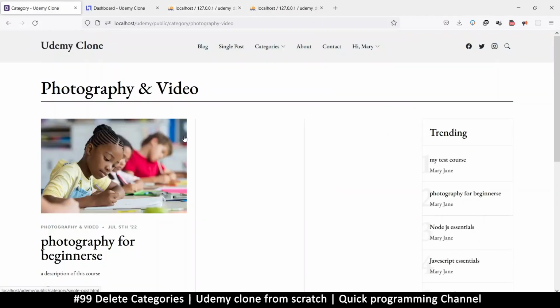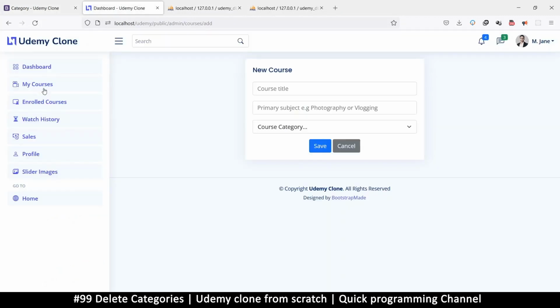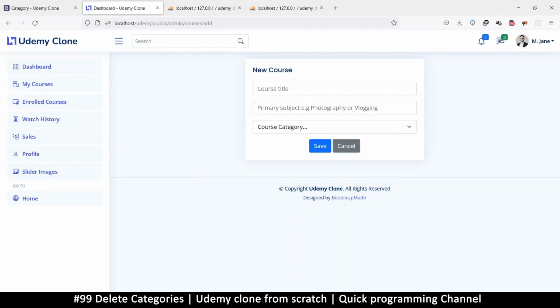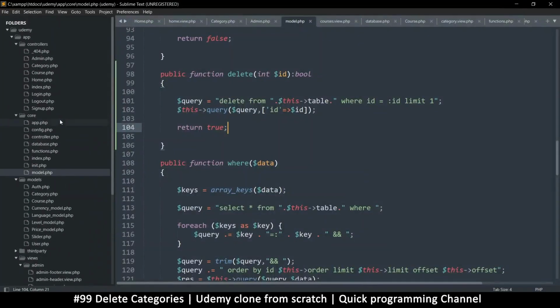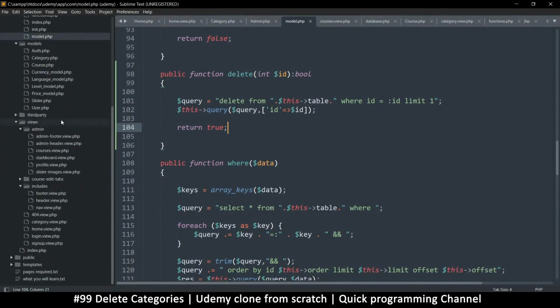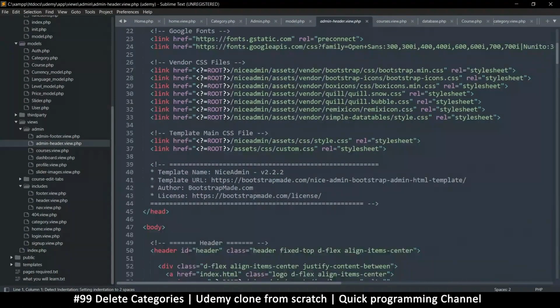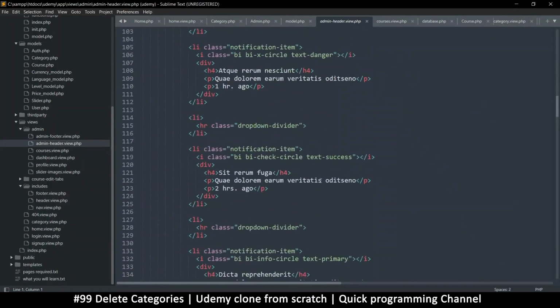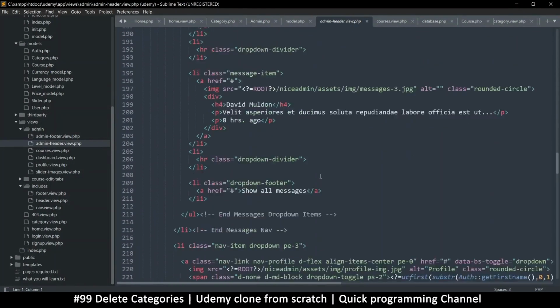So let's make sure we can do that here by first creating a link to, instead of my courses, let's see, categories. Course categories, maybe we can call that, or let's just call it categories. So what I want to do is go to the views side of the admin section. So this is the admin section, admin header, and let's go down to where we have, I don't know what all this is.